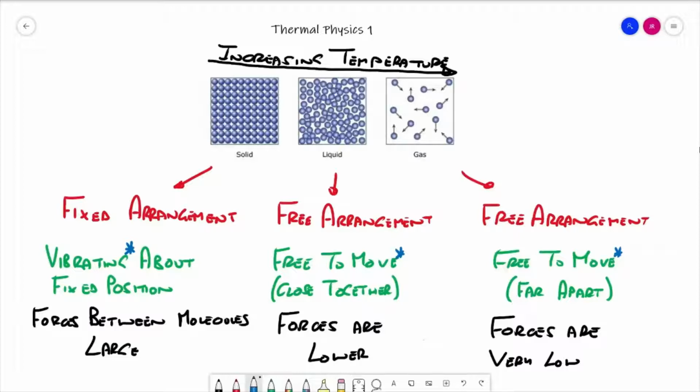What we find then is that not only does increasing the temperature go between our three states of matter from left to right, it's also the case that we are increasing the kinetic energy of the molecules as we go left to right on this diagram as well. Now again, throughout this topic, there is some kind of link between kinetic energy and temperature, and obviously we'll come on to that in a few videos' time, but just for now, at least you understand that the kinetic energy of those molecules increases as the temperature increases, and therefore as we go up through these three states of matter.